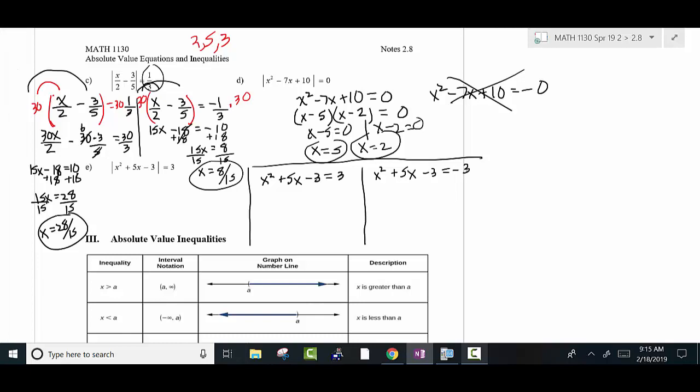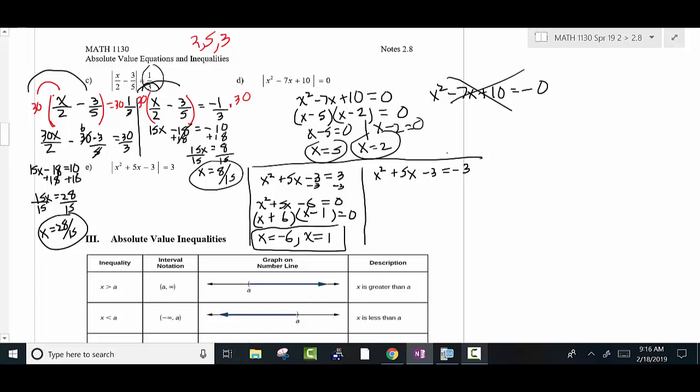The first thing to do on this is probably to get one side equal to 0. So I'm going to subtract 3 from both sides. So I'll get x squared plus 5x minus 6 equals 0. So it looks like that factors. I'm pretty sure it does. So that would factor as x and x. You would have to actually use 6 and 1 on this, and then a plus and a minus to get that to factor. So the two answers to this are going to be x equals negative 6 and x equals 1. So that generates two answers, but then we got the other quadratic to solve that could possibly give us more answers.